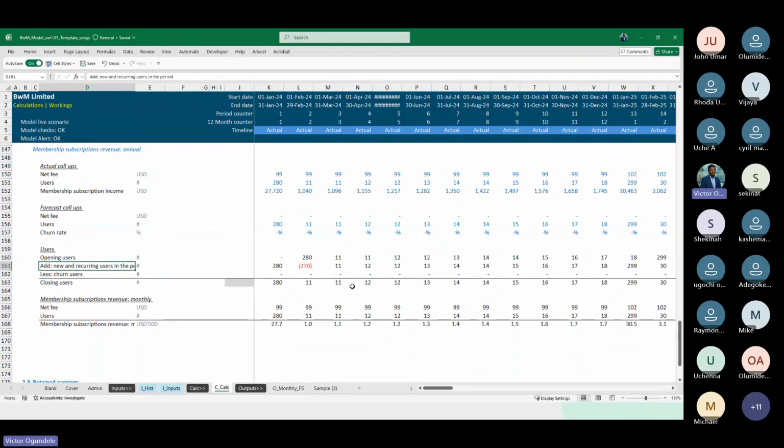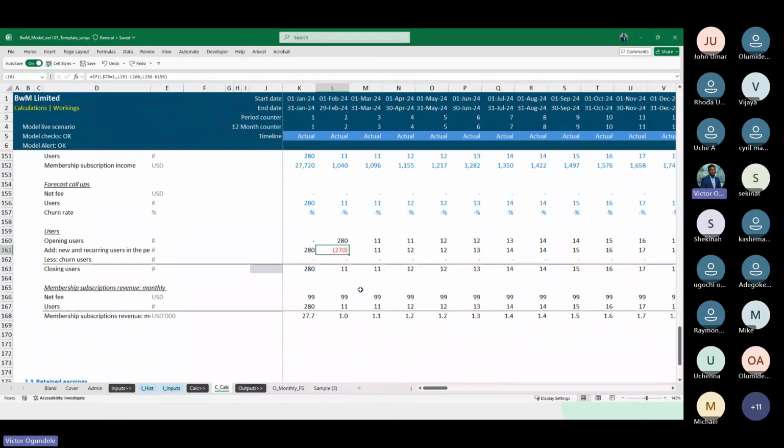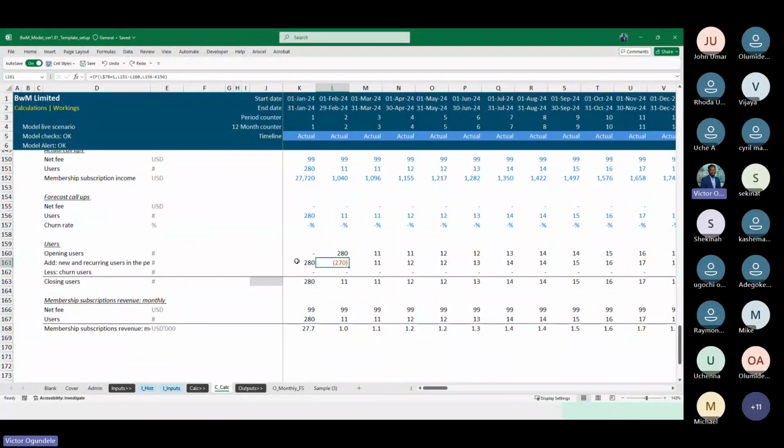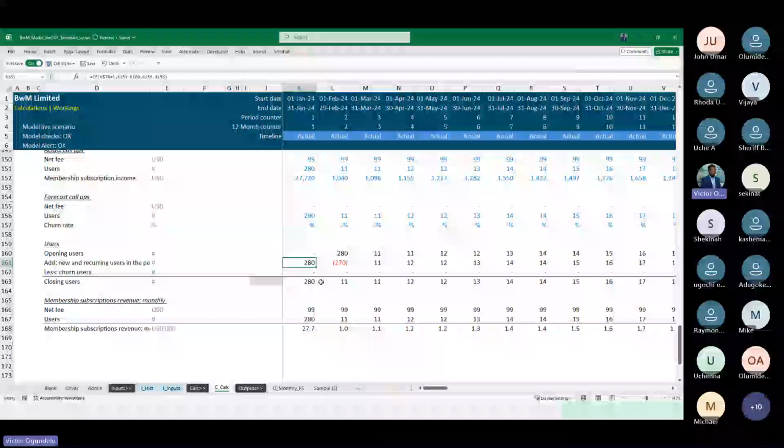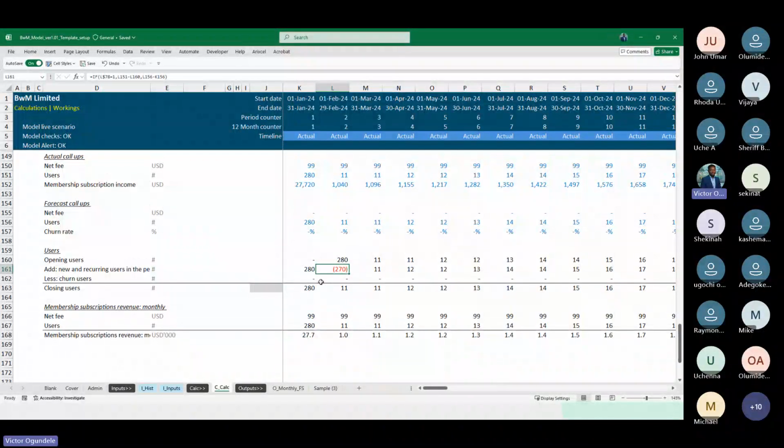Okay, you know what? I'm just going to call these changes. Wait, no, let me think through this. I'm also open to your suggestion. This is actually not giving a true picture, because it's not as if 270 users left here, right? Because it's on annual basis. So that's what is happening. What do you think we should do? Let me hear from you guys.